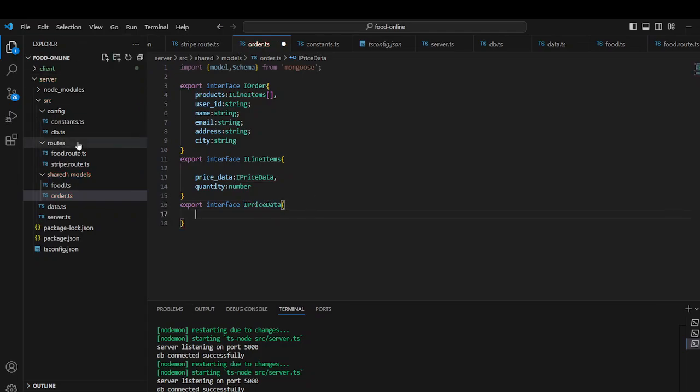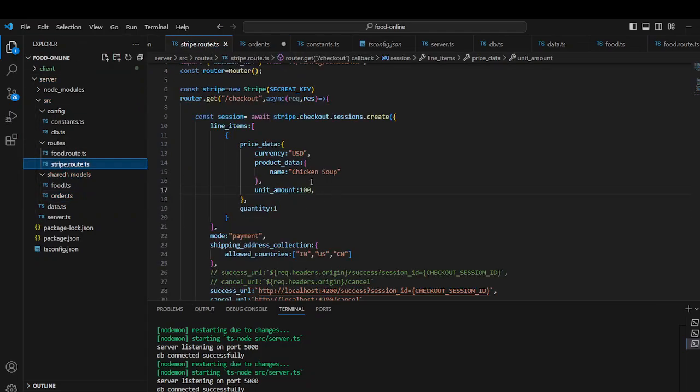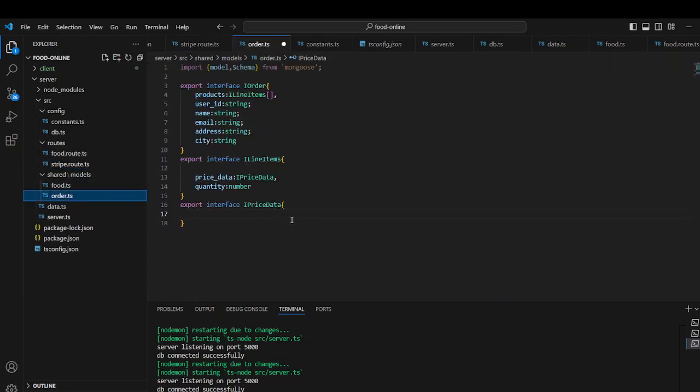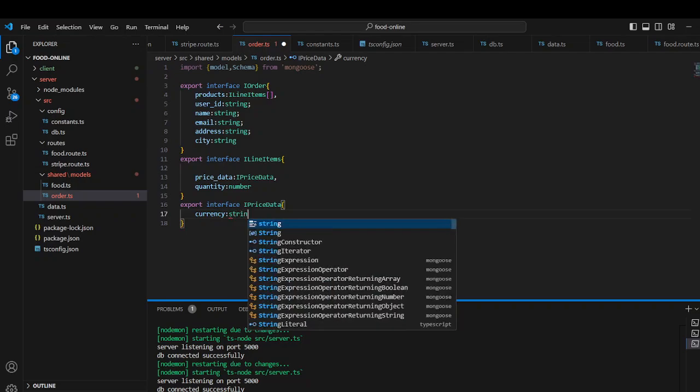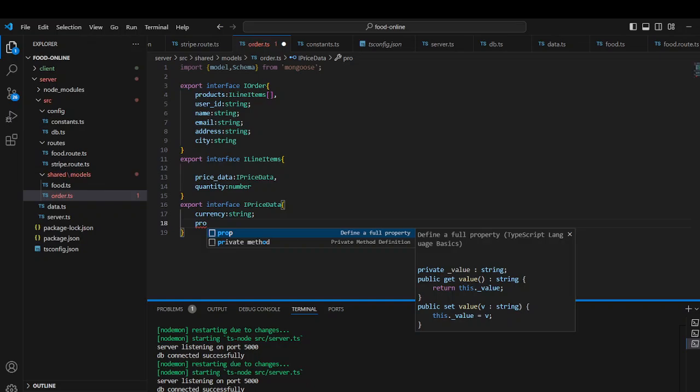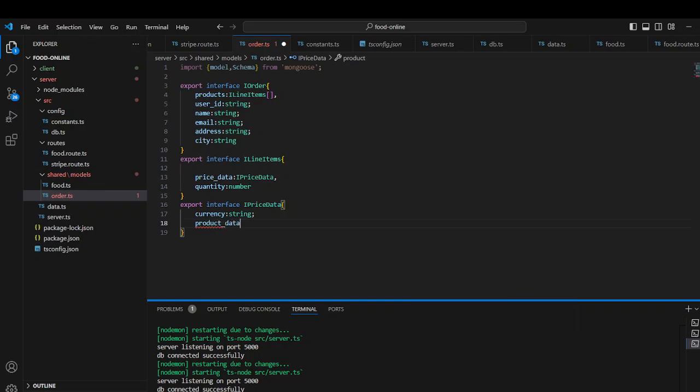What will it contain? High price data will be having these properties. So all these things we need to add step by step. Okay. So here what it is containing: currency, product data, and unit amount. So here go to this one. So add currency, string, and product underscore data.